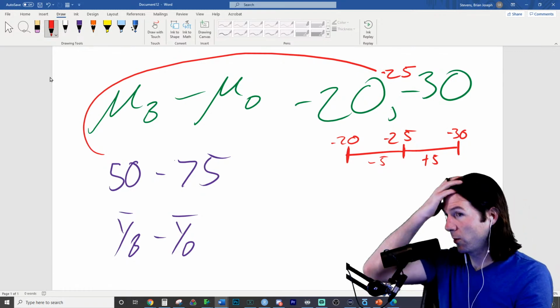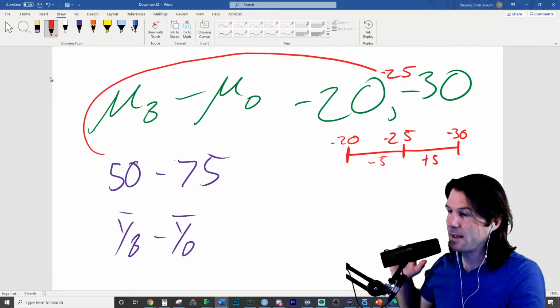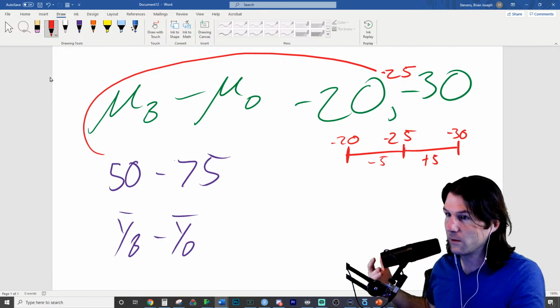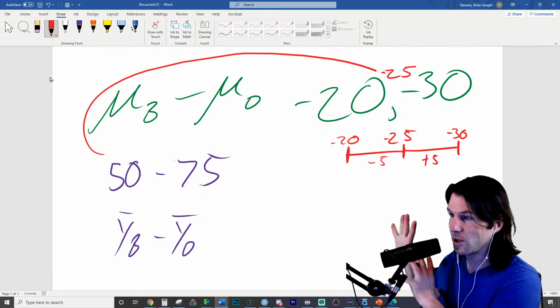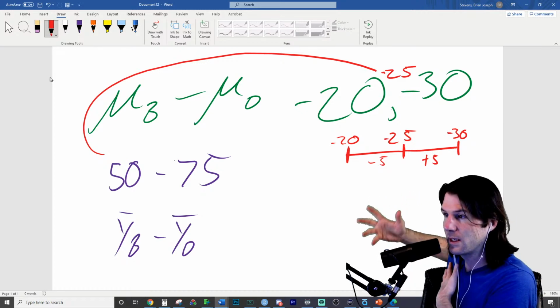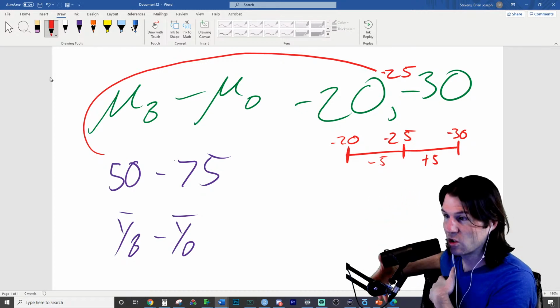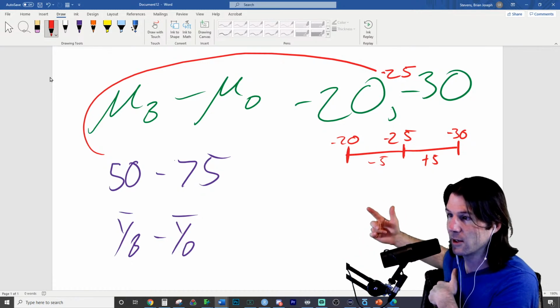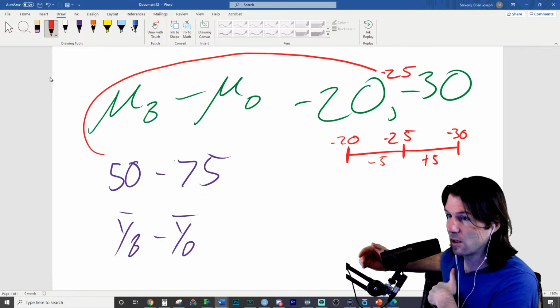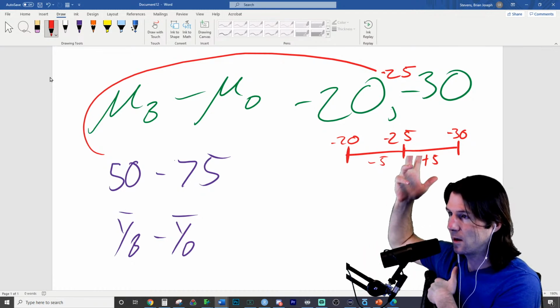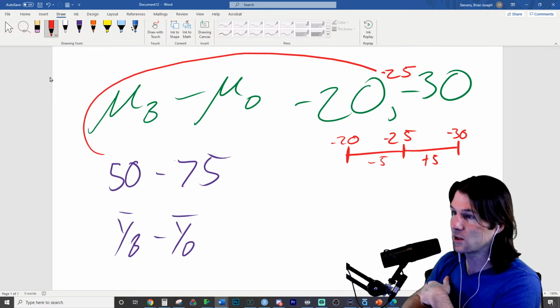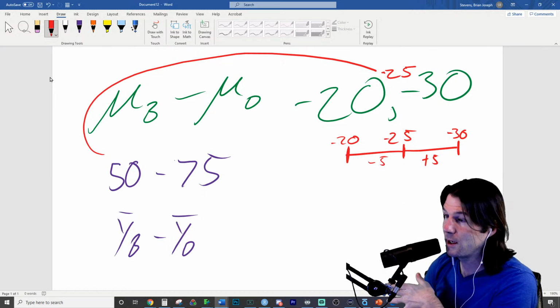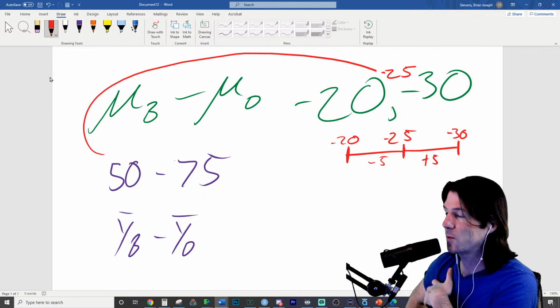So this is the key right here, Lauren. Does it make sense now that since the interval is negative, who was better? And this is what I'm trying to illustrate with this. Since the interval is negative right now, we saw that Darren made 25 more free throws than I did. Darren has the higher mean. On average, Darren made 25 more free throws than Brian. We are 95% confident that the true difference between Brian and Darren is somewhere between Darren making 20 to 30 more free throws than Brian, which is probably more accurate to the real world. Darren was better since it's negative.